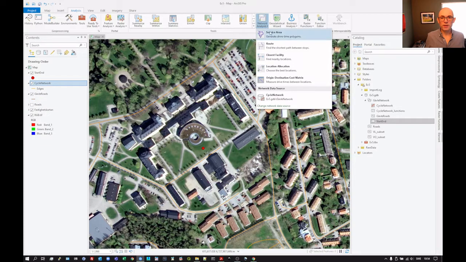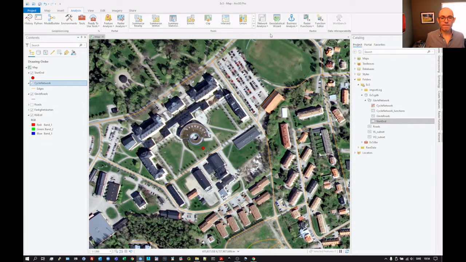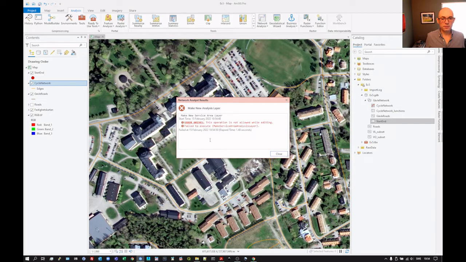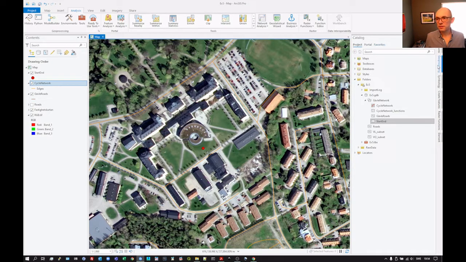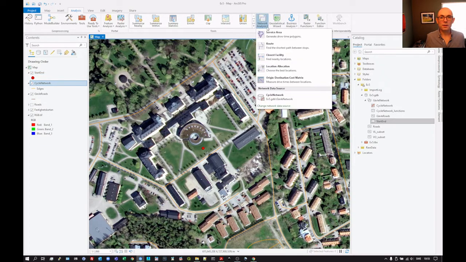So go click on there, service area, and we get, that's not allowed while editing. Apparently I'm still editing somewhere, so let's just see where that is. Create features, and that we're done. We should close that now. We should no longer be editing.